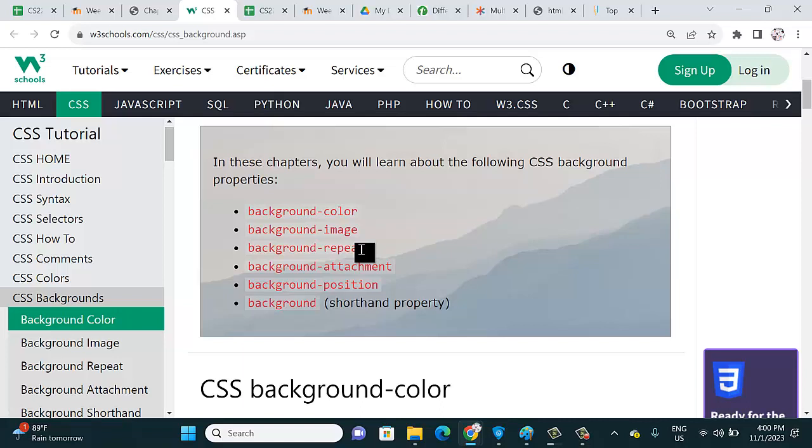horizontally. Okay, now remember horizontally or vertically. So X and Y are the axes. Further, we know more: they also have attachment and position.